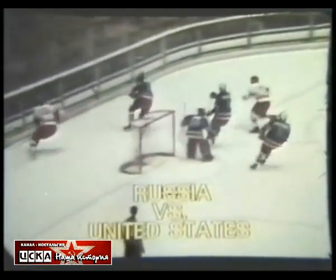A large American contingent at the game as we pick up the action. Second period, the Americans in the blue or darker jerseys as you watch. This is Christensen in his own end, losing the puck to Tretiak. The American goalie, number 30, is Mike Curran, the fellow who had such a great game against Czechoslovakia in the tremendous upset victory the other day.